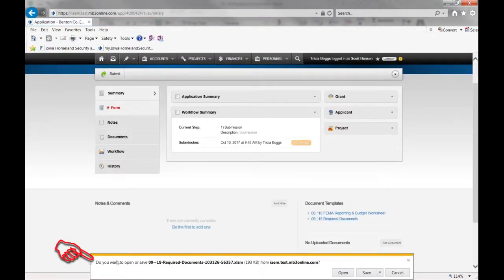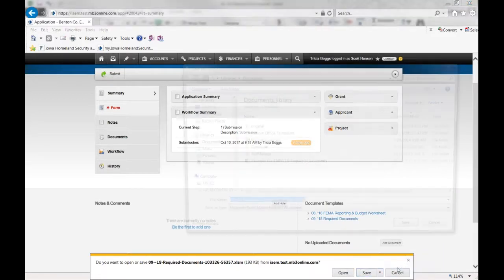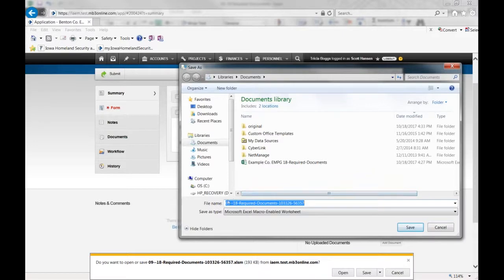Depending on your web browser, you may get a question pop-up that asks if you want to open or save it. I recommend saving it to your desktop. So you'll be able to save as you complete it and know where to find it.